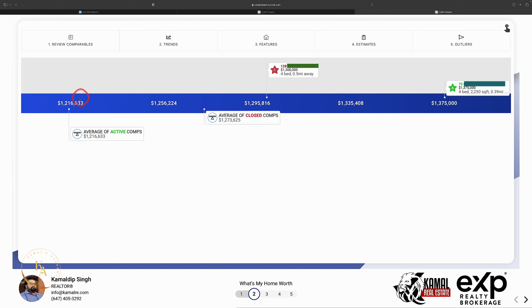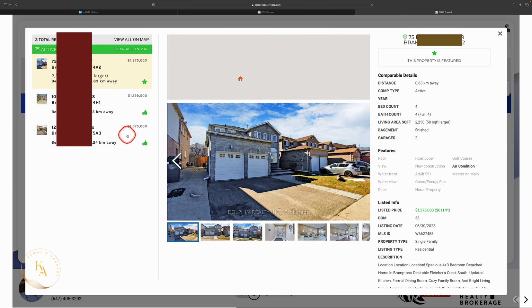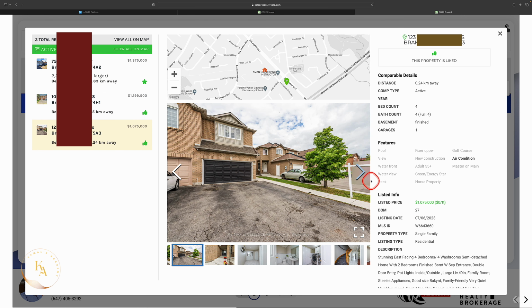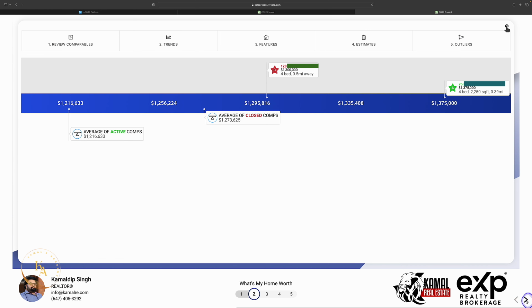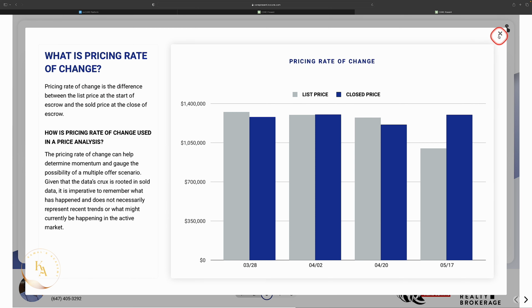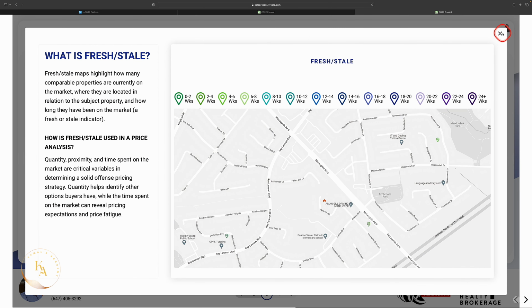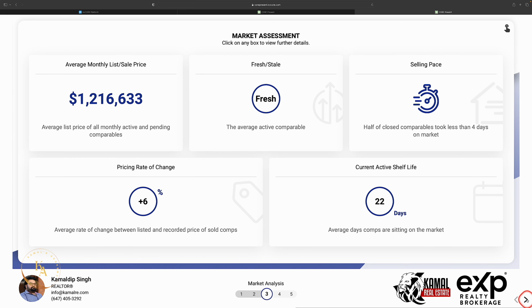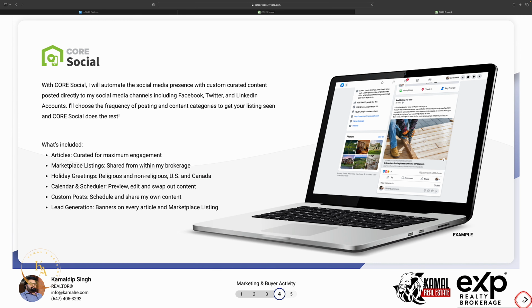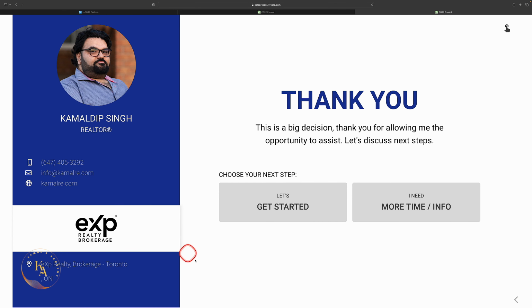Here's that timeline, and we can click on any of these, right? And it will pull up all the properties. So here is showing active. You can go through these with your client very easily on a computer or any tablet. We'll click next. Same thing, you can click on any of these and all these graphs will pop up. All right, go next, next, next, next, and here's your information.